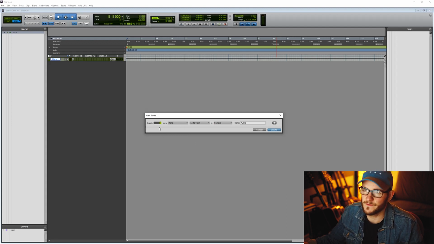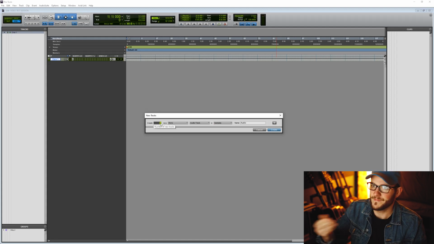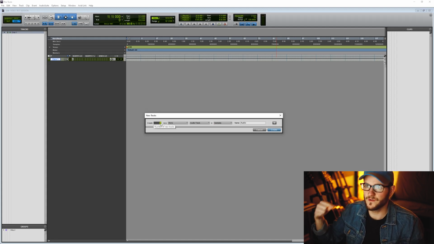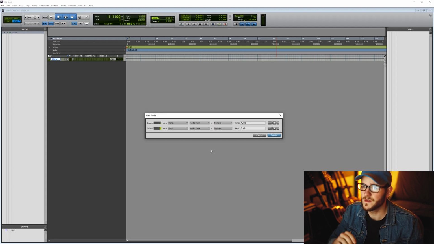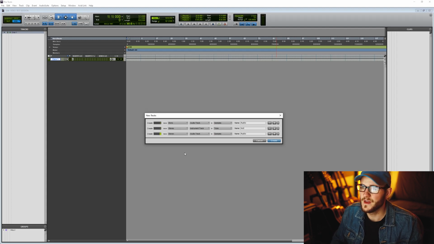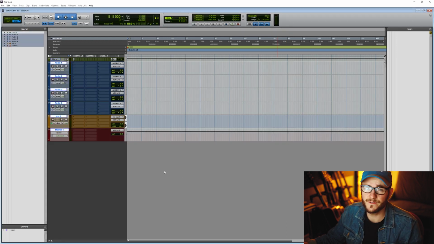So let's say for this instance, we're going to do 2 guitar tracks, a bass track, a vocal track, okay? And then we're going to create an instrument track for a drum virtual instrument, okay? So we're going to create 4 mono audio tracks. And I'm going to hit again Command Shift N for Mac and Control Shift N for Windows. And I'm going to create a stereo instrument track. All right, and might as well, let's create a master. Here we go. So we got our tools to start here.